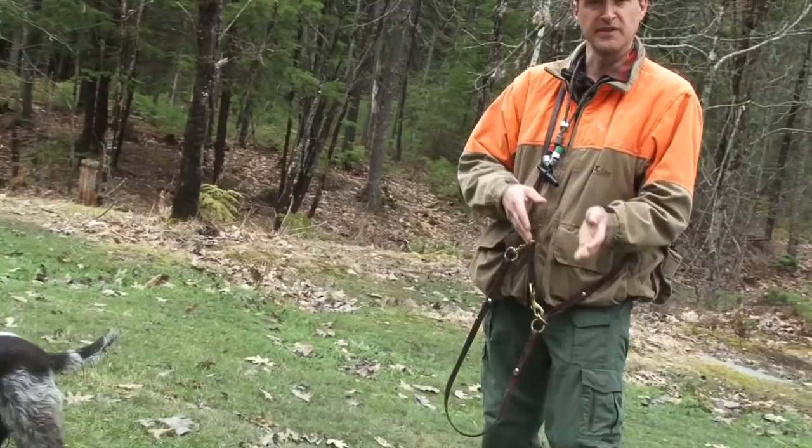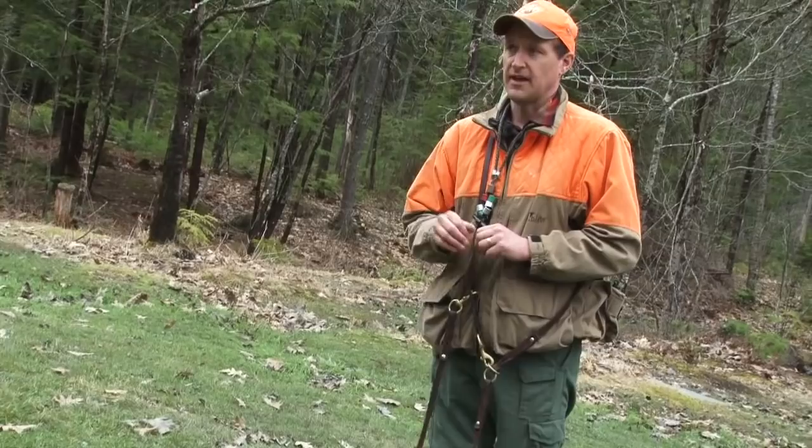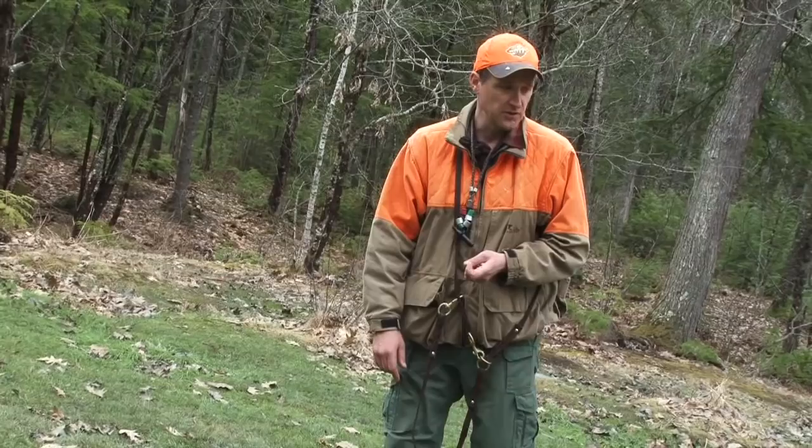We've relieved that pressure, taken obedience out of it, and we're just working on getting her excited and getting those emotions for her to go find game, and it's okay. There's things to look forward to. There's gunfire, there's birds flying. So next step we'll do is we'll see how she does on a wild flush.